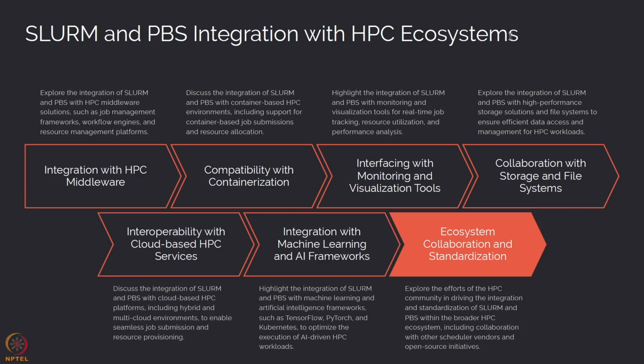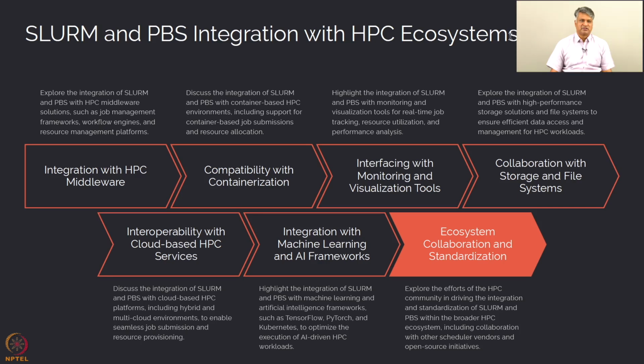This is essentially how you would integrate SLURM and PBS with HPC systems. You would look at the integration into HPC middleware, compatibility with containerization, interfacing with monitoring and visualization tools, and collaboration with storage and file systems. Hopefully, if you want to extend it, there is interoperability with cloud-based HPC services, where you can extend the HPC capacity to the cloud, or you could interact with multiple cloud environments and put them all together.